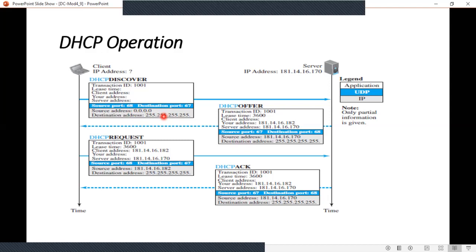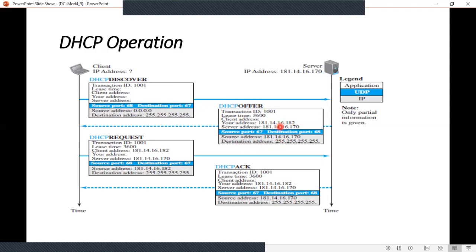Okay. Next is the DHCP server. This server responds with the DHCP offer message to the client. In this message, the your address, that is here 181.14.16.182, will define the address for this joining host.